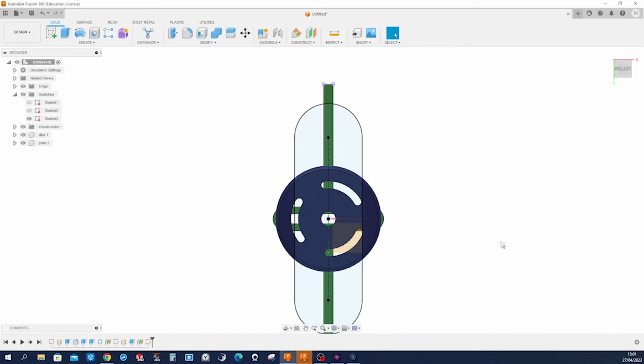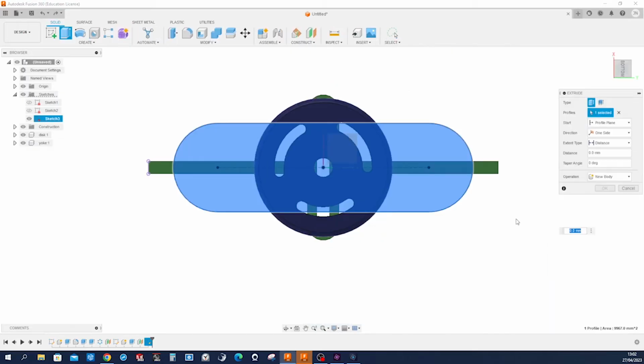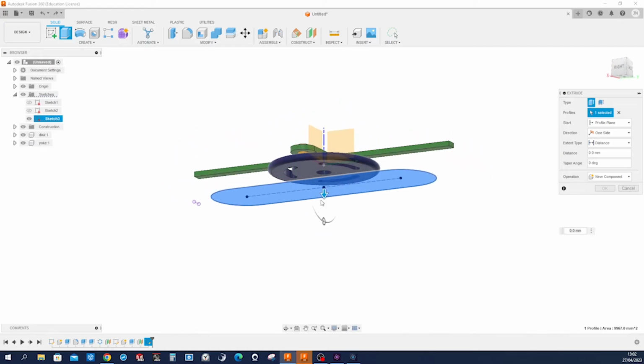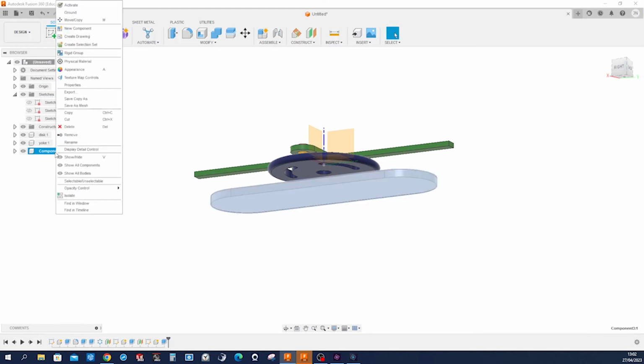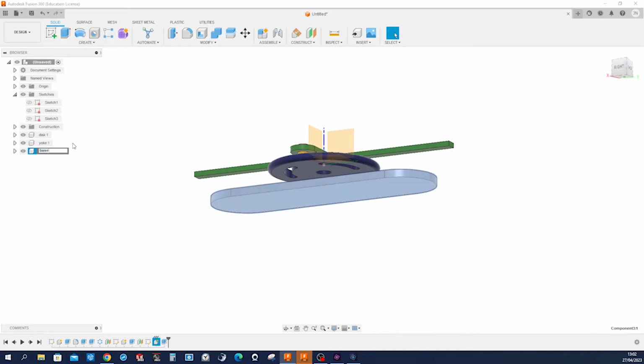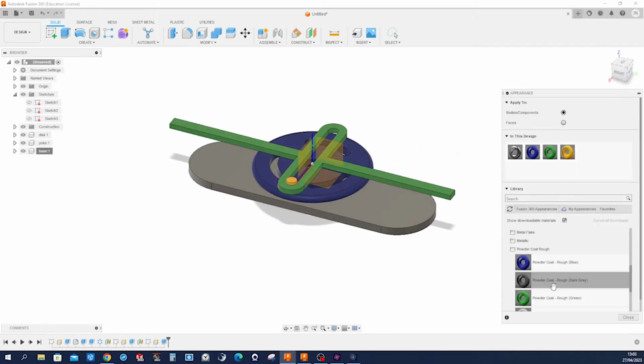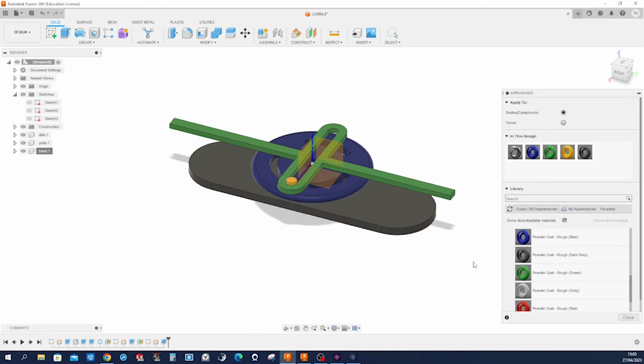and exit that sketch. Now let's extrude as a new component our face here, and make it 6 millimeter thick. Call that base, and give that an appearance, maybe that powder coat rough dark gray, or maybe a little lighter, that one.